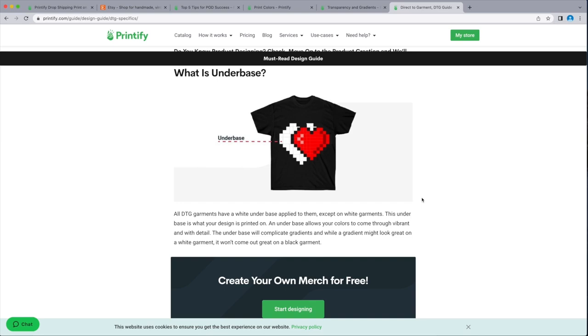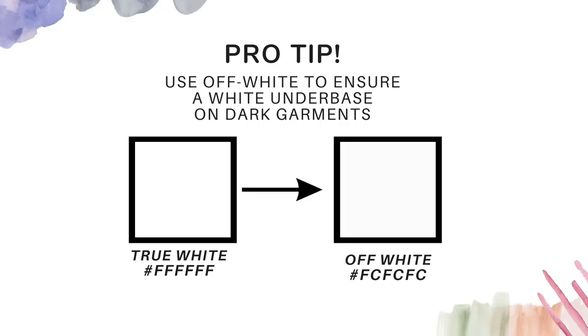So what I've learned to do is take my designs that would normally have a true white in them and apply a slightly off-white hex code, such as FCFCFC.